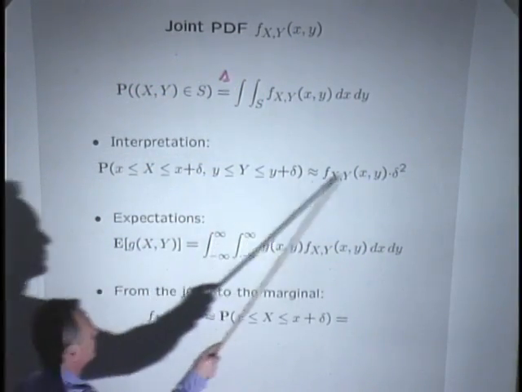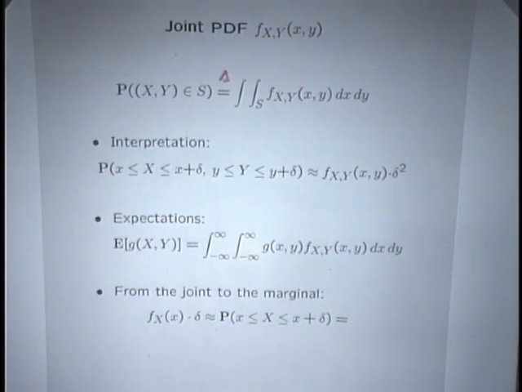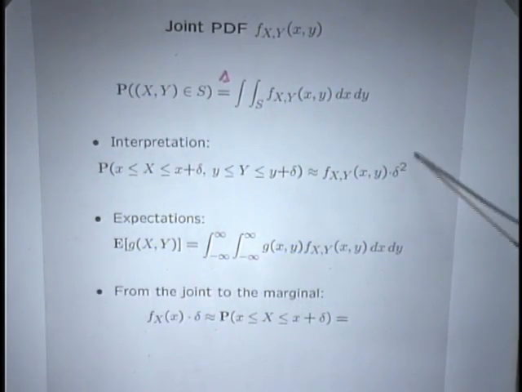So this is the intuitive way to understand what a joint density function really tells you. It specifies for you probabilities of little squares, of little rectangles, and it allows you to think of the joint density function as probability per unit area. So these are the units of the density. It's probability per unit area in the neighborhood of a certain point.